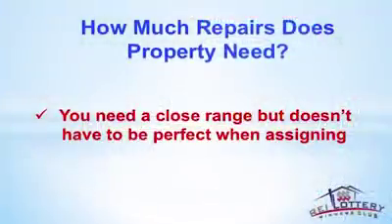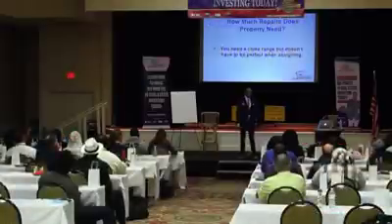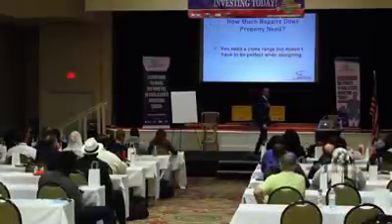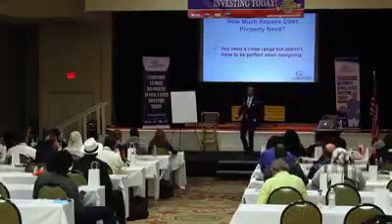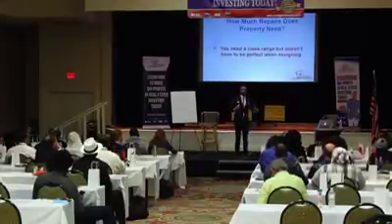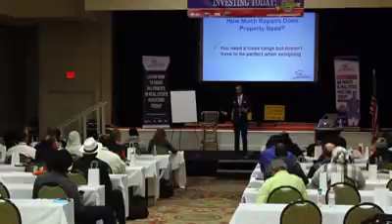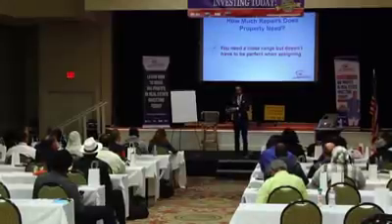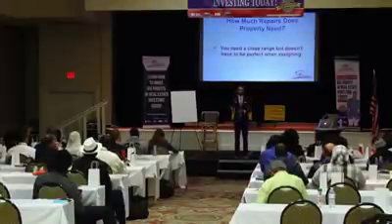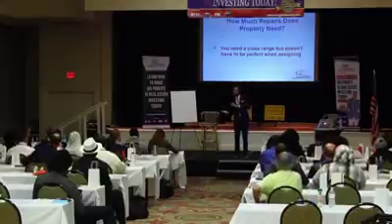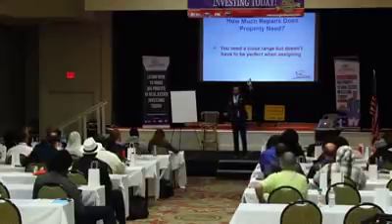All right. So how much repairs does the property need? You need a close range, but it doesn't have to be perfect when you sign it. That's very key. When you're wholesaling properties, it doesn't have to be perfect, you just need a close range. When you're rehabbing, you have to be more spot on because you're actually buying it. When you're wholesaling, if the property needs $50,000, I can say, okay, it needs 45 to 55. Y'all get where I'm coming from?